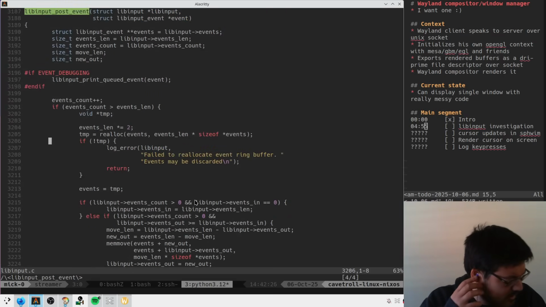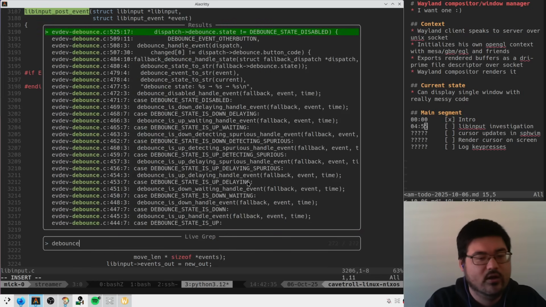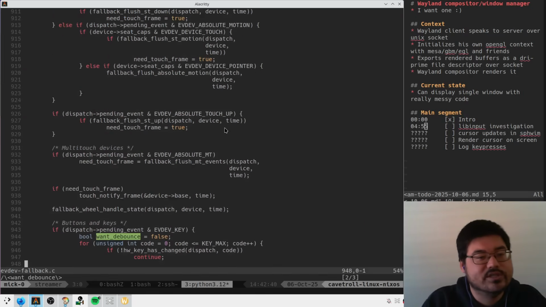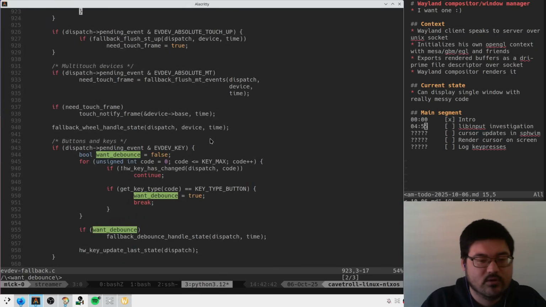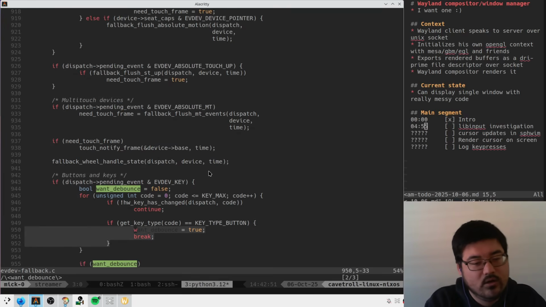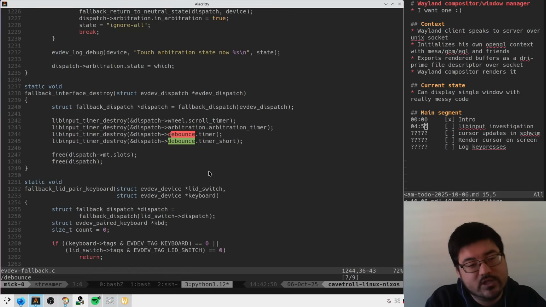What I'm more interested in now is where it's handling stuff like touch debouncing. Is that easy for us to find? Debounce, right? So this is part of the fallback interface, right? Yeah, it's got a timer for debouncing.